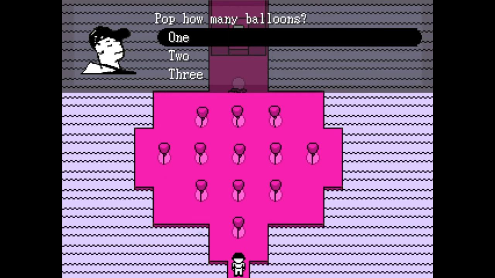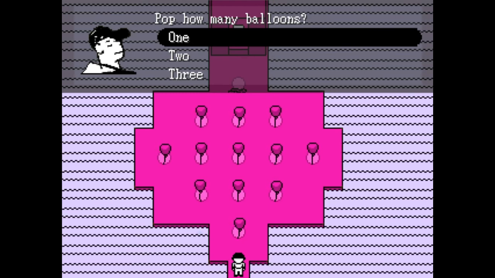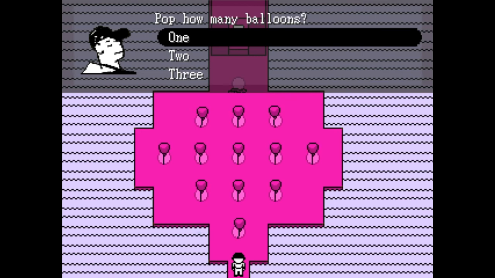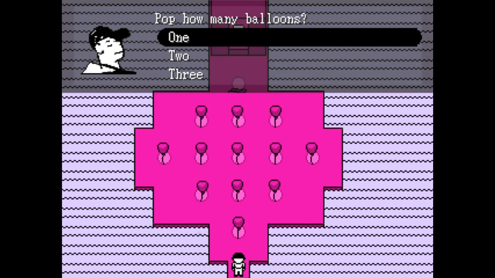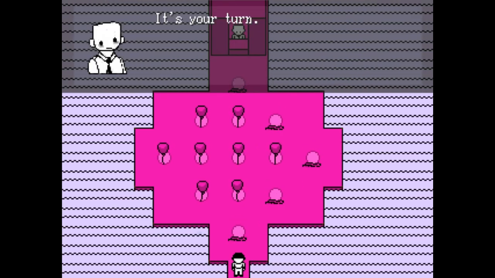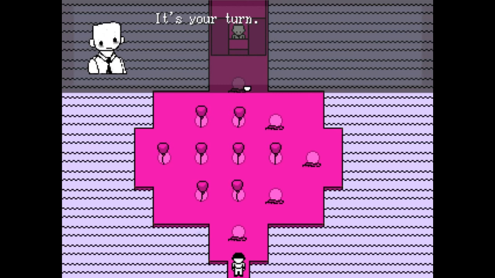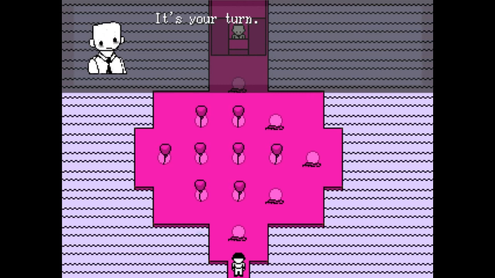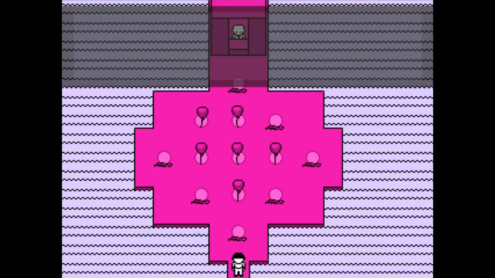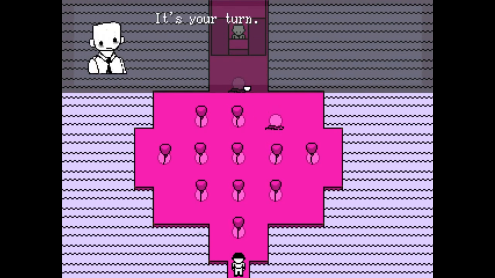So if I pop 3, there'll be 8. Which means no matter what he picks, I can get to 4. No, 8. Because if he pops 1, I could still get to 4. If he pops 2, I could get... Yeah. So, I'll pop 3. So there's 8 right now. And if I pop 3, there will be 5. But if I pop 1, he could pop 3. Fuck, I think he fucked me. Yeah, he fucked me. So he popped 2.